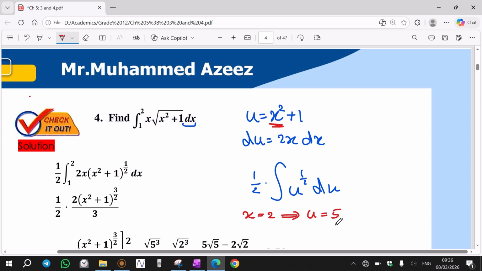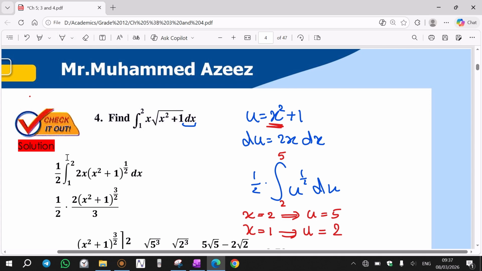When do we do this? Only if the multiple choices are in this form, like the multiple choice is an integral in terms of u, and it has upper limit and lower limit. This has a very weak chance to come back. And when x is 1, that's the lower limit, the value of u, put 1 here in place of x, 1 squared is 1 plus 1, it will be 2. So this integral in terms of u, the upper limit and lower limit will be like this, from 2 to 5.